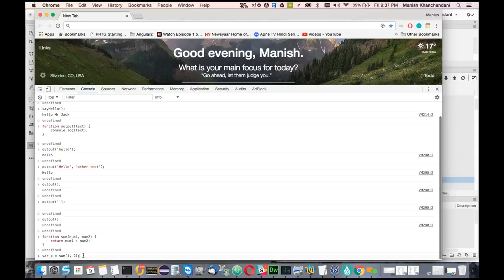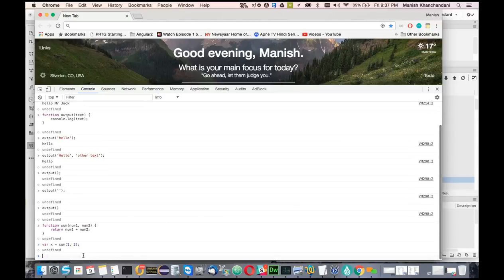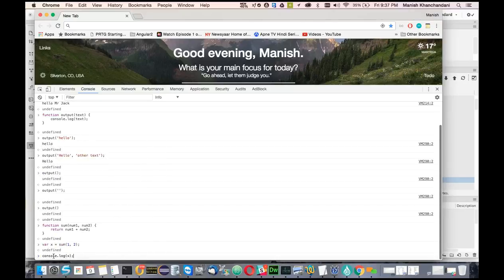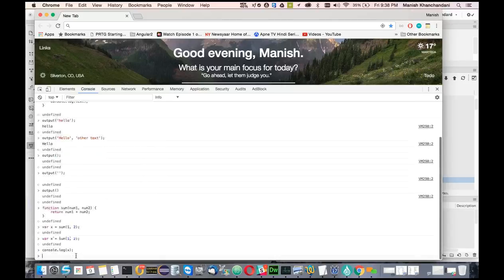If I press enter, nothing is displayed because we only assigned the total to x. Now if I do console.log of x, I will get the result saved in this line. So what will be the result? 3.